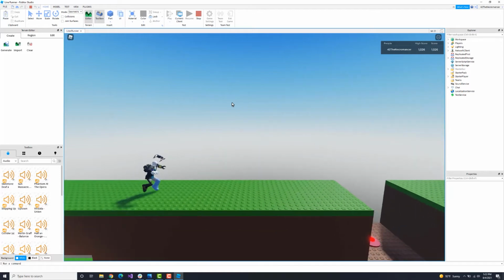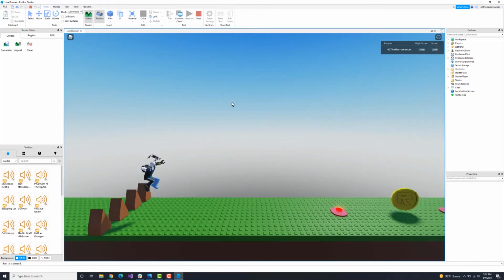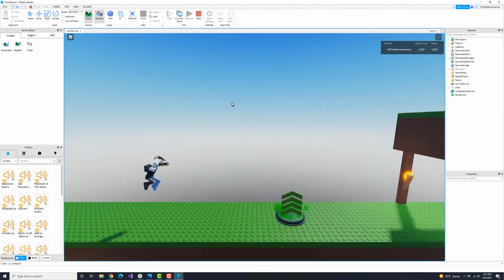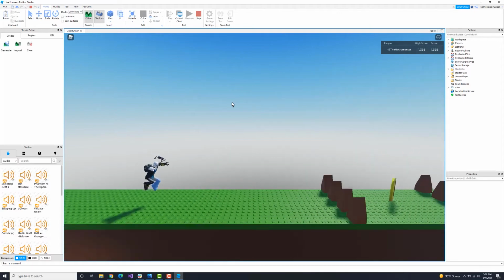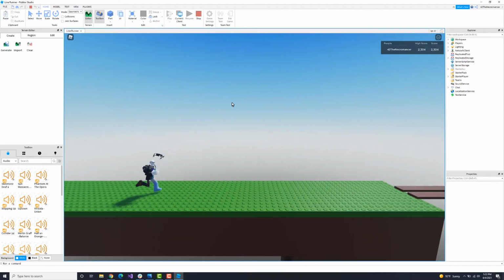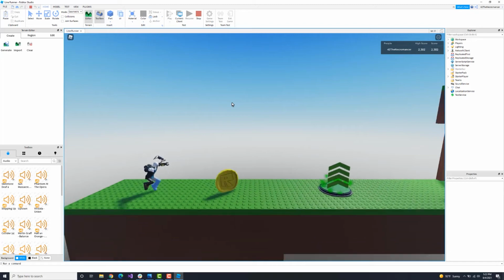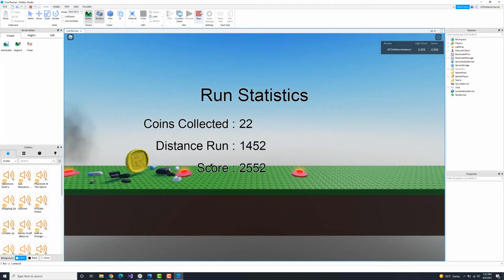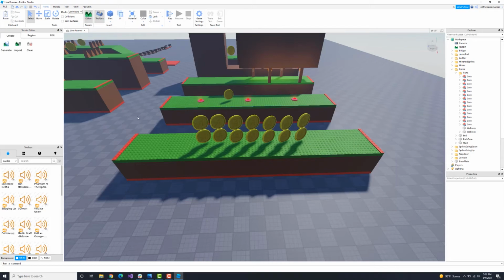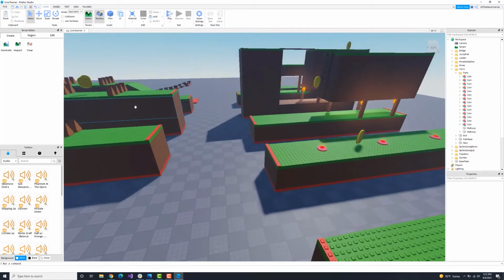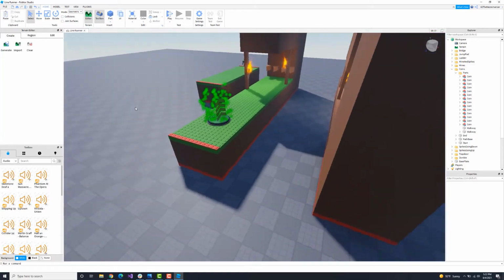You might find it right away, or it might take a little while. Either way, be patient. The game's not particularly hard, but here we go. That was our coin block. So now that we found it, go ahead and hit stop. And let's make one more.